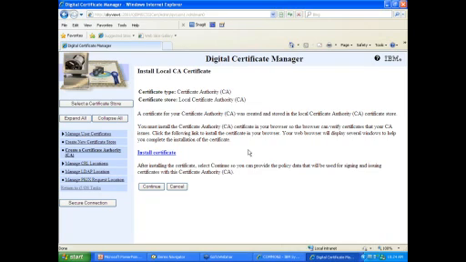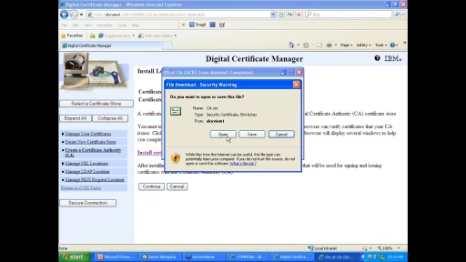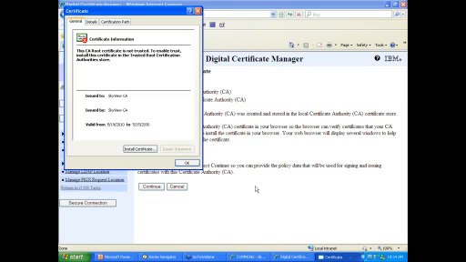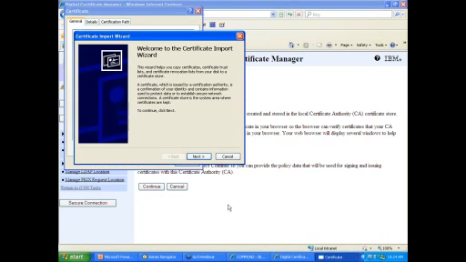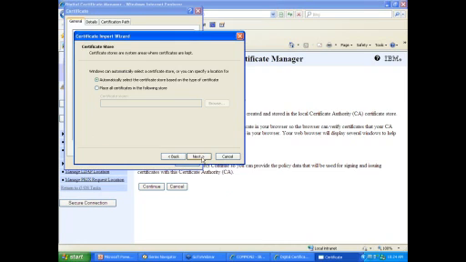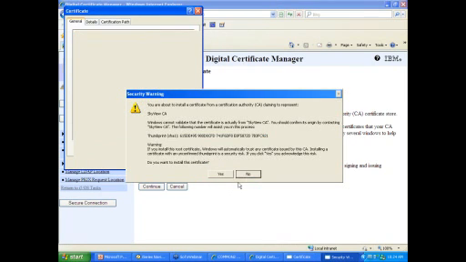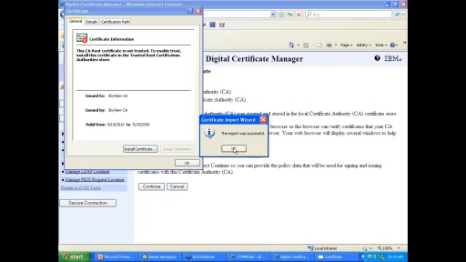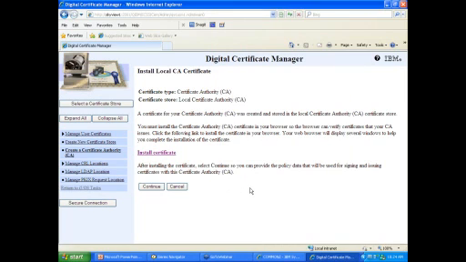Okay, so I now have created a certificate authority in my local certificate authority store. If I wanted to, I could install this CA into my list of trusted signers in my browser. So I can just click on that, open this, and install the certificate. Just keep on going. Okay, and my import. Now I have it in my list of trusted signers on my browser.